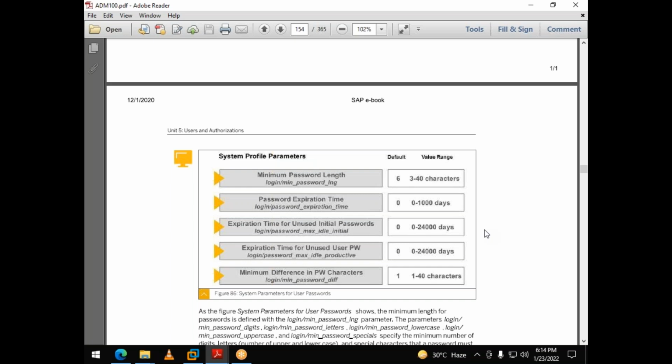After allocating one role to the user, for that particular T code, is there any restriction inside that particular T code? You are asking that one question. That question is pending. Is there any restriction in that particular T code? Okay, next week we will see that one. And these parameters also next week I will explain to you.